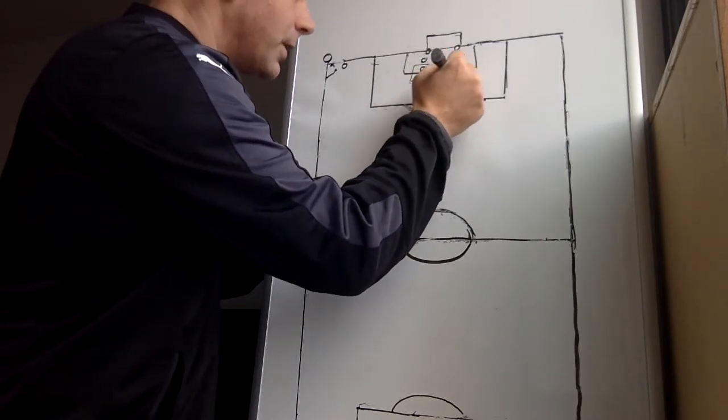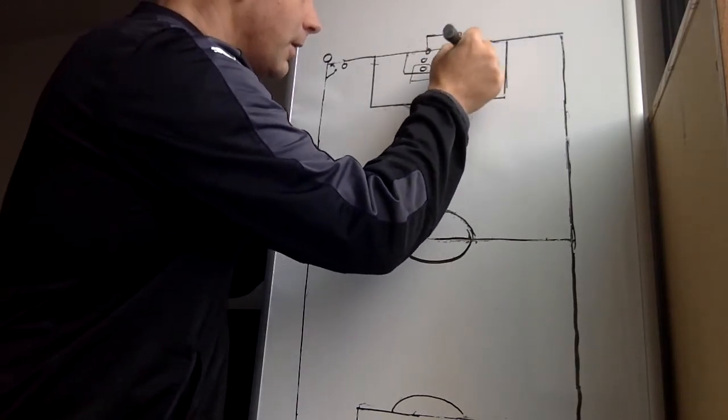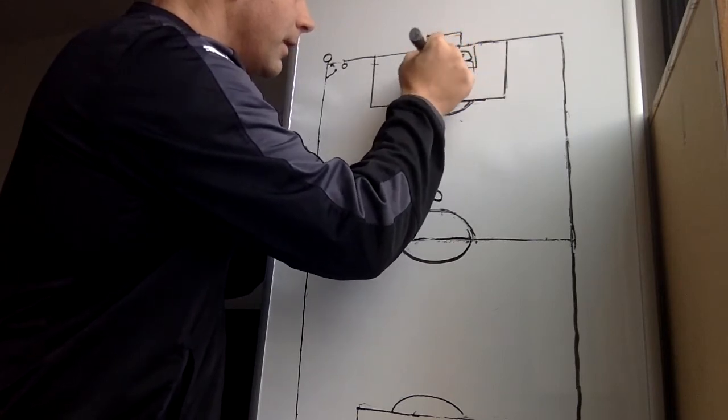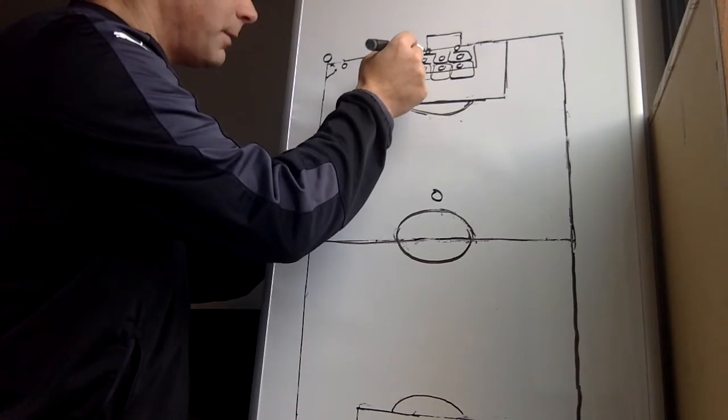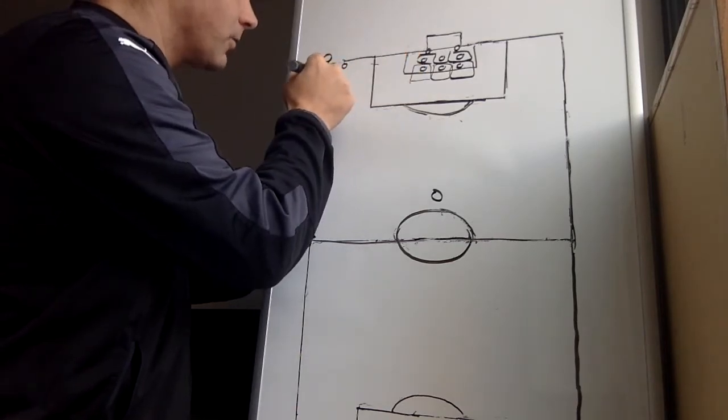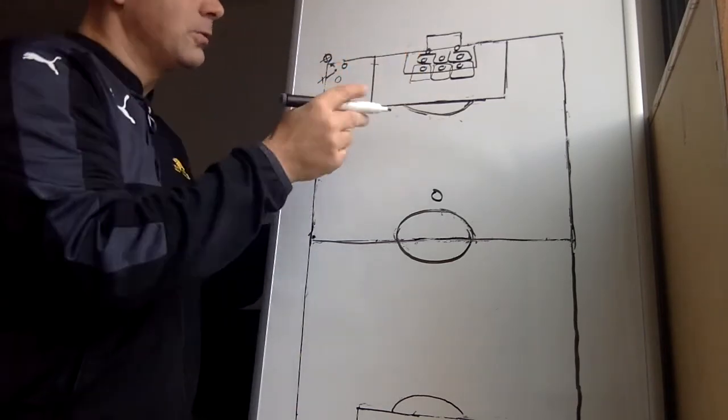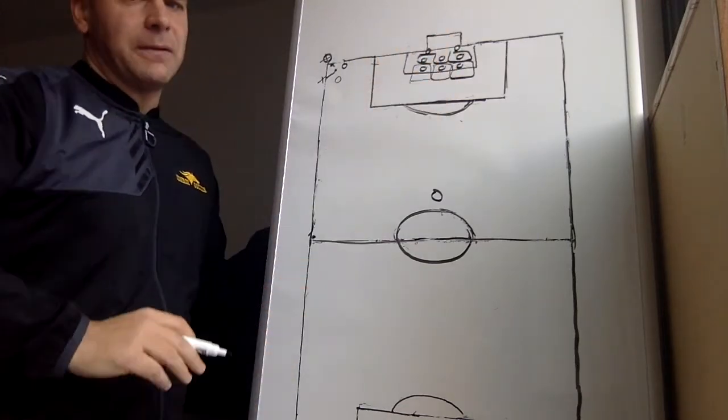So say the zones are here, here, here, here, right? Each zone. Maybe if they send another player, maybe one of these guys will leave. Maybe the guy on the post will leave and come here. So it'll be 2 against 2. But this is the essence of zone defense.